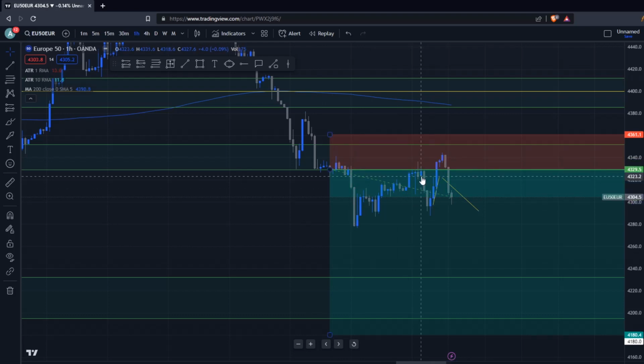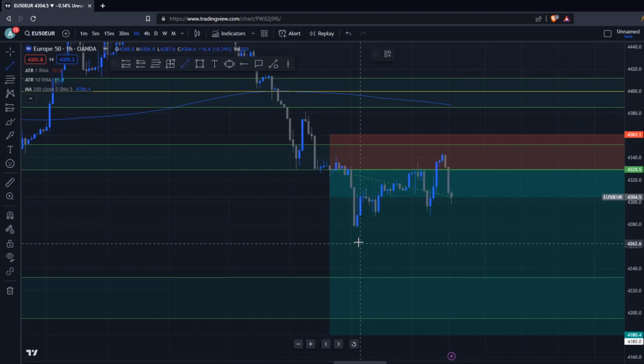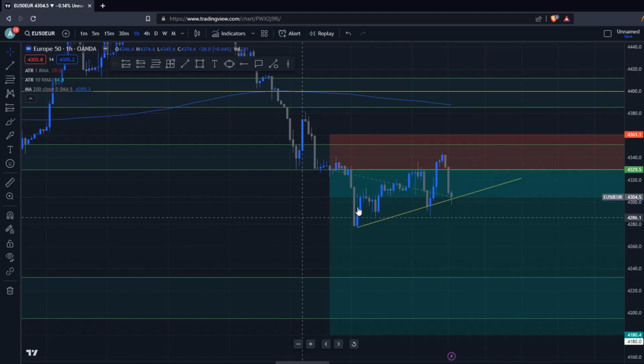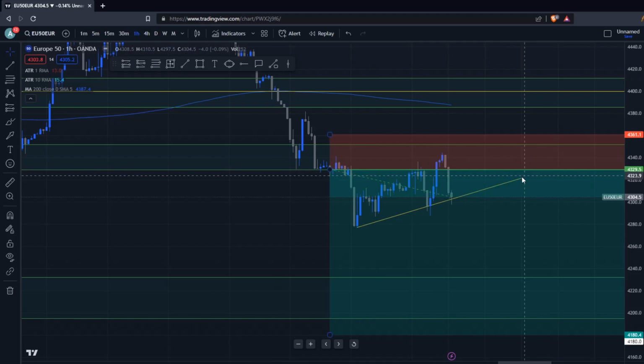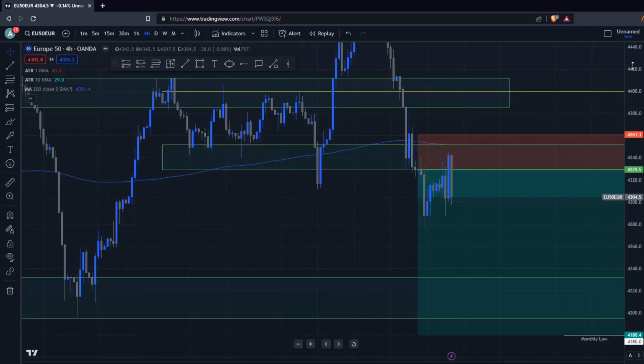I kind of misspoke here, but I do think it's still okay, as long as your entry's good. If you have a stop placed above this zone, I'm pretty sure it'd be okay, but I mean, price could still shoot back up because, like I said, you can see it's still trending up a tiny bit. I think that'll break though when the market opens tomorrow. But yeah, I think it's a good short.